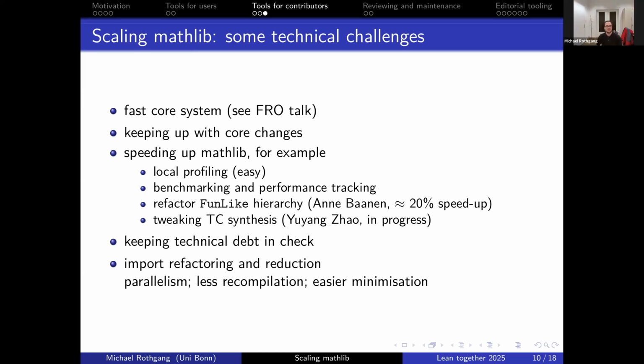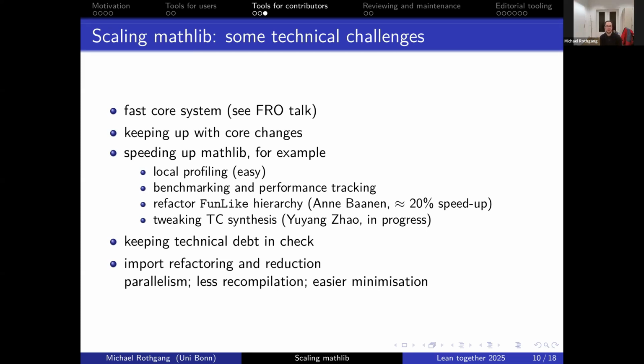There's been a lot of work spent on speeding up Mathlib compilation. I can start with just looking at some slow files in a profiler and seeing if there's anything that stands out. There's continuous performance tracking, so you can catch regressions that are unintentional. For instance, I in the past introduced a big regression by importing Lake in a Mathlib file and then realized, okay, perhaps that's not a good idea. Do we actually need that import? And realized no. So there was an easy way to speed Mathlib back up. And without performance tracking, you wouldn't have even realized that existed.